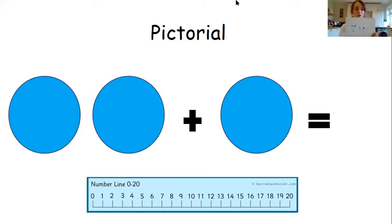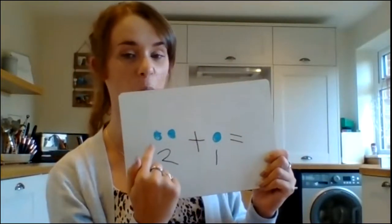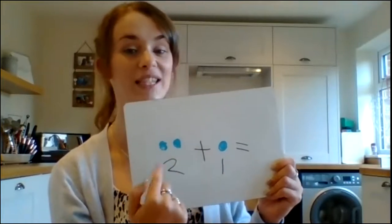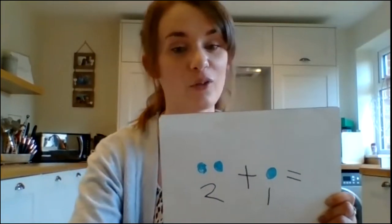Well done. So we should have been able to work out now that if we've got 2 dots and we add on one more dot, there are 1, 2, 3. Brilliant. So we would say that 1 more than 2 is 3. Now, if you fancy a bit of a challenge, I've got one now using some bigger numbers.